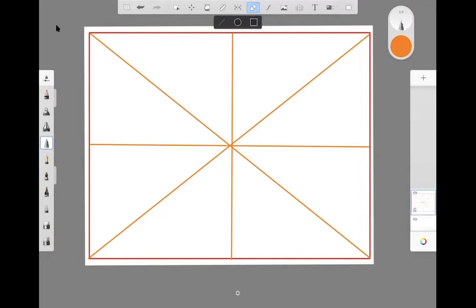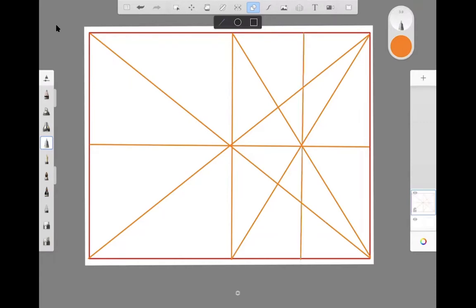Okay. So there's our center, right? We found the center horizontally and vertically. Let's be a little bit sassy today. Let's divide this space over here again, and let's find the center there.